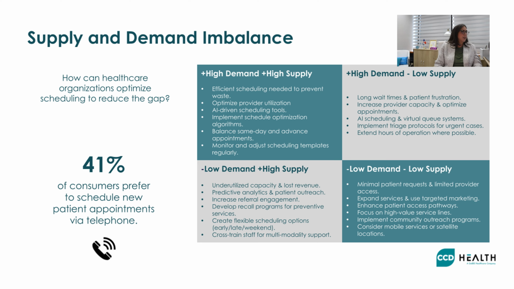The final one that we're looking at is the low demand, low supply. This is most often seen in rural or new practices. It's limited to patient requests and provider access, and it expands services towards more usage of telehealth and flexible hours. Using targeted marketing to reach the local community would assist greatly here and address any type of access barriers, such as transportation, that sometimes occurs in these areas.